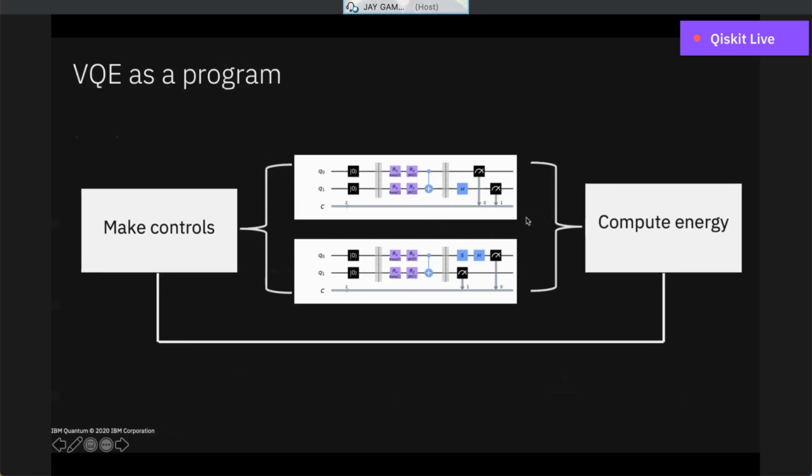So you see this VQE as a program basically starts to look more like I make a bunch of controls, and then I generate different circuits and then I combine them together to compute some energy, and then I come back in time and make new controls. And each time I do this, I'm making a different set of circuits, and I just follow this loop repetitively many times. So this doesn't feel like a quantum algorithm that was the circuit that I gave in the first case when I looked through the lens of being a purist.